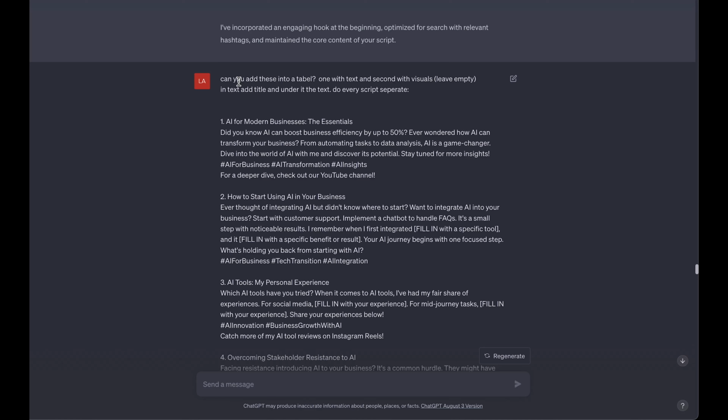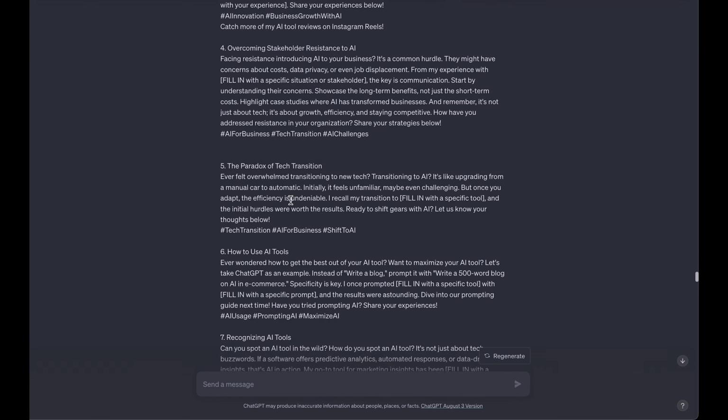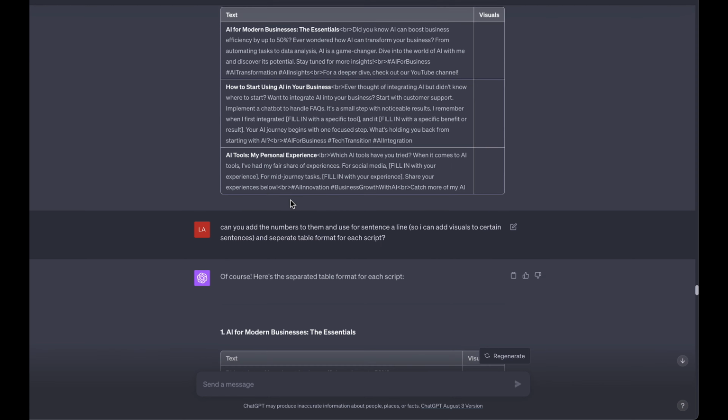Okay, now the scripts are ready, and I need to put them in a Word document. That's what I prefer to use, but I need to have some overview. So instead of going through Google Documents and putting in the scripts, so adding a table and then adding sentence for sentence, I asked ChatGPT, please help me. So can you add these into a table? And of course I've written that wrong, but that's okay. And then it does it like this.